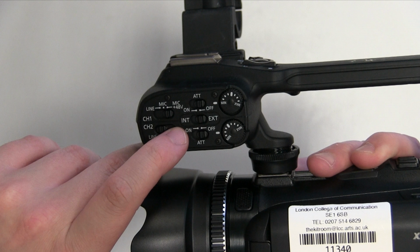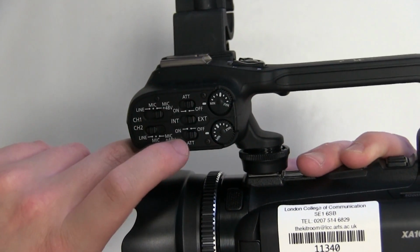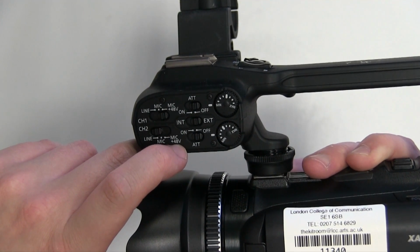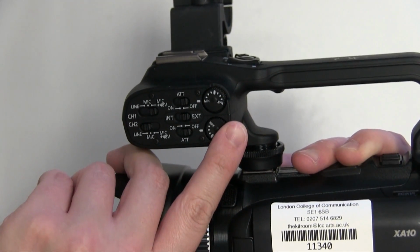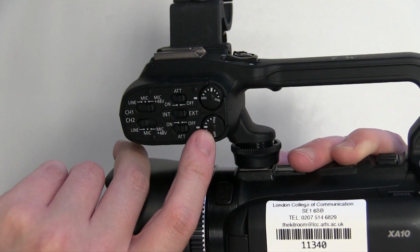You will get no sound if this is set to the wrong setting, so double check this before you start filming something important. The two switches marked ATT, which stands for attenuator, cut the signal coming into the channel by 20 dB. This setting should be set to off by default and only switched on when in a very noisy environment where normal record levels are difficult to achieve. The dials located to the right of this panel provide control over the level of the signal coming in through the XLR ports. The level meter on the screen should be used to set the level to peak between -10 and 0 dB. We will cover audio recordings with the XA10 further on in the video.